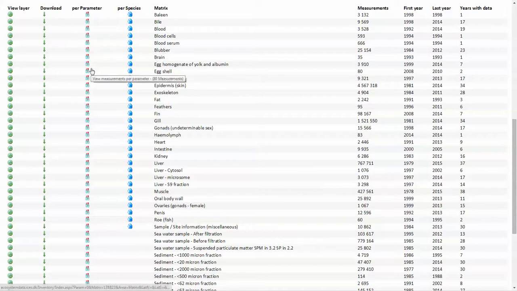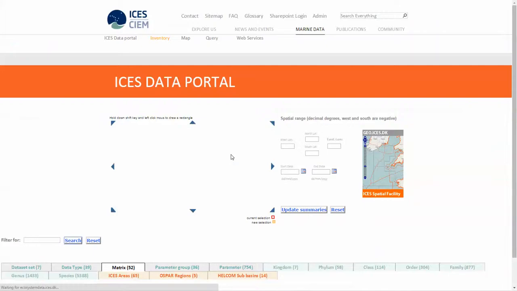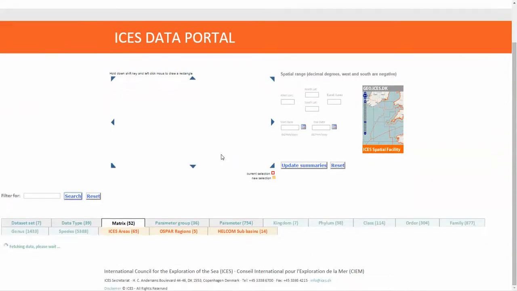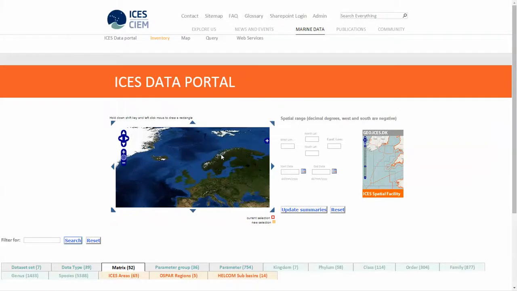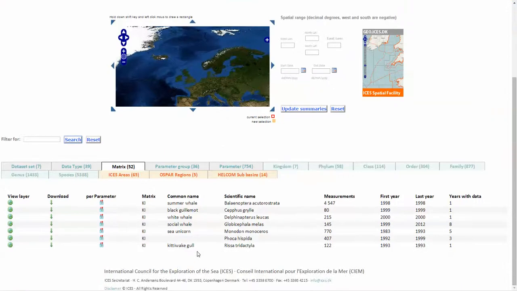You'll also notice there's a download option here available, so this column with the green arrow. At any stage you see this available, simply have to click on that. So if we want, for example, kidney data, let's browse by species. So kidney data, for example, click on per species. Okay, and we've got, for example, the white whale. Let's just select that, and then you'll see the download option here.